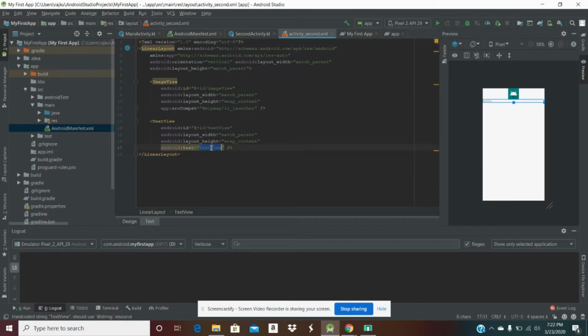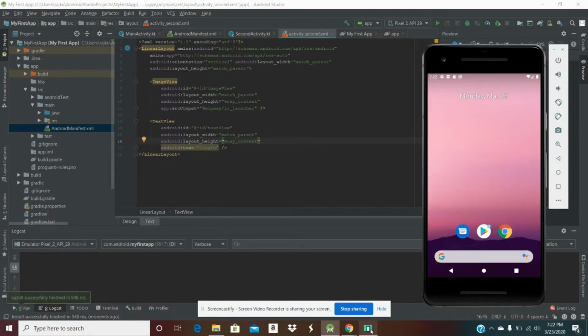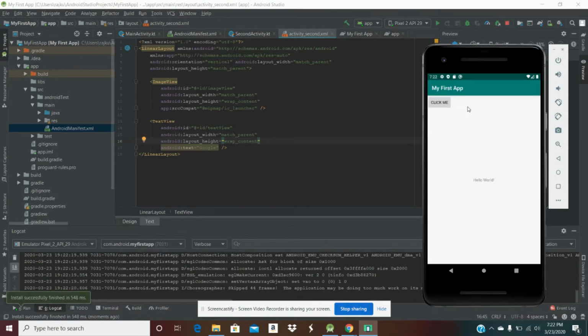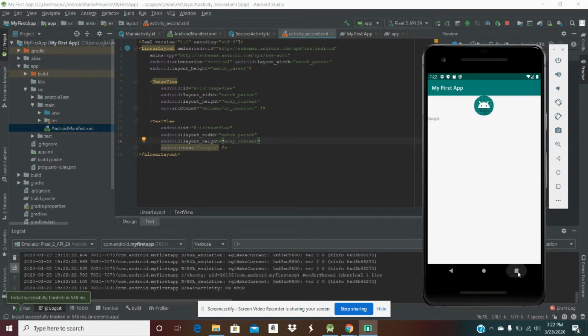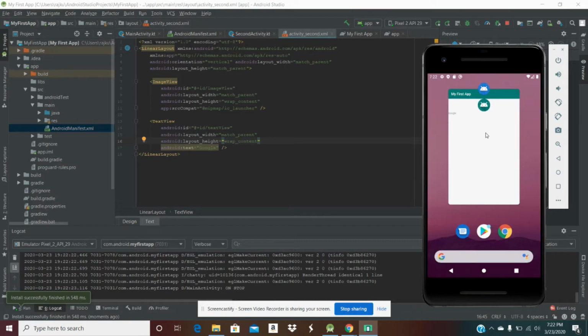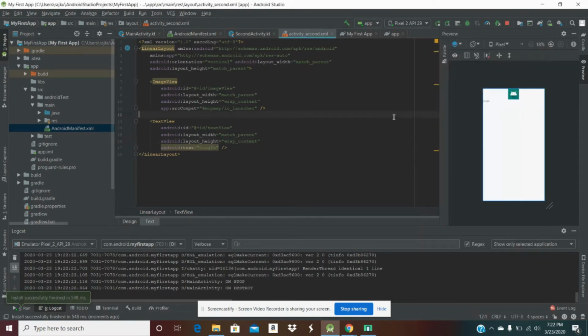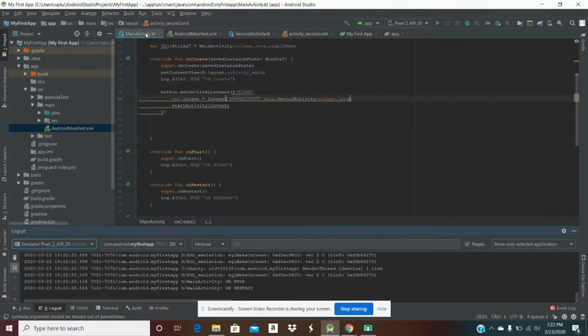So from main activity, I'm going to pass a value over intent.